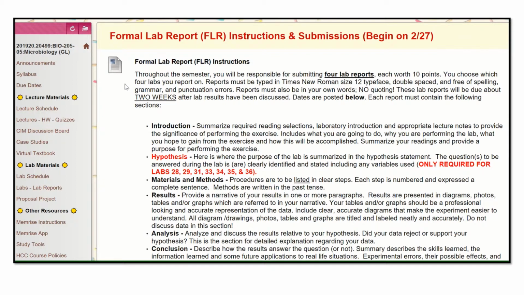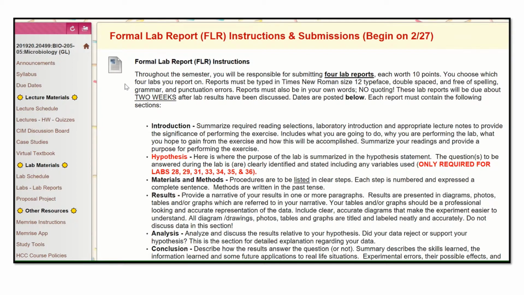The second section, hypotheses, is only going to be used in certain labs, and I will let you know which labs in class, and they're notated on here as well. This is basically what questions you're going to answer, and what you hypothesize about the experiment. For example, in a future lab, you'll be identifying what growth pattern you believe will happen after we use different pHs in tubes, so you will have a hypothesis. But again, for the first few labs, there is no hypothesis. Most of these hypothesis labs will be after spring break.